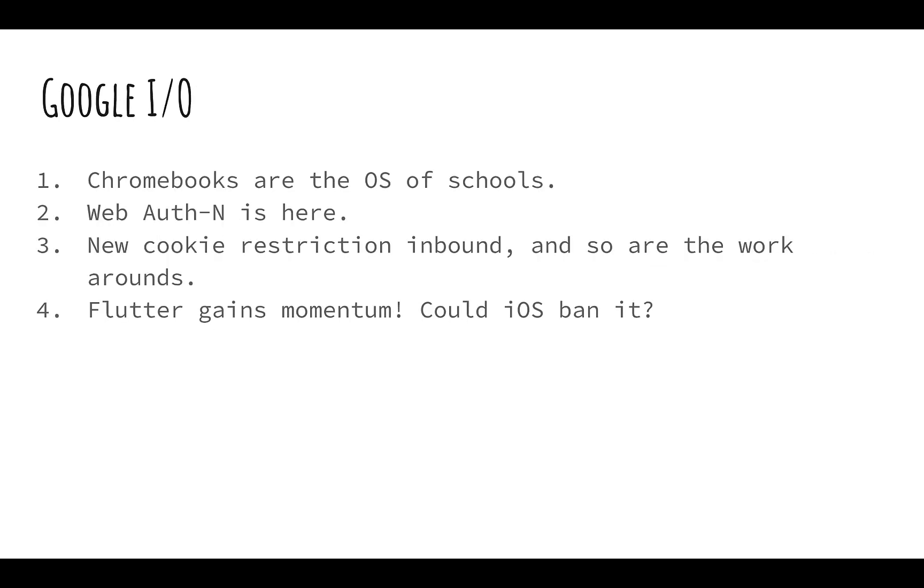Google I/O is going on right now, which is cool. I only got through like the first day and keynote — I have a playlist together of stuff I want to watch. But we were talking about how Chromebooks have taken over schools and are becoming massive. It's pretty crazy how they've gained a huge market share as a result of COVID. There are some other trends coming that are really going to push Chromebooks over the edge. I think this has only just begun.